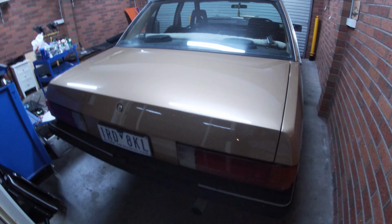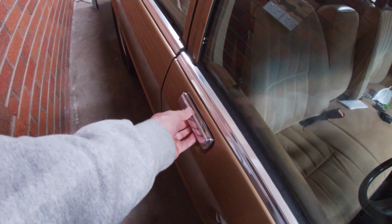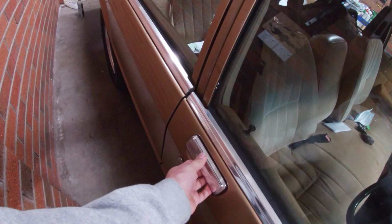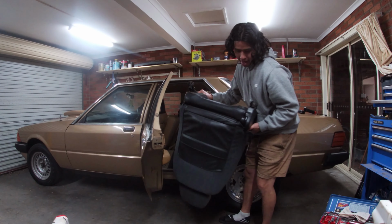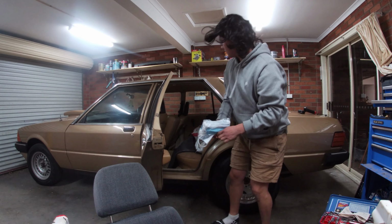So I've got the seat in the car. Let's go get that. Here's my Mexican blanket. I'll probably just lay it on top of that and go from there. Back in the Big D. I'm getting a little sus on the door handle. I almost thought it wasn't going to open as I was leaving work. Now I'm noticing as I pull it up, I'm starting to pull up the door a little bit. You can see it's fallen just a touch. So I'll be up the creek if this one breaks because the other one doesn't work. Yeah, that's a little bit harder than normal. So I'm going to have to attend to that very soon, I think. Not my masks!